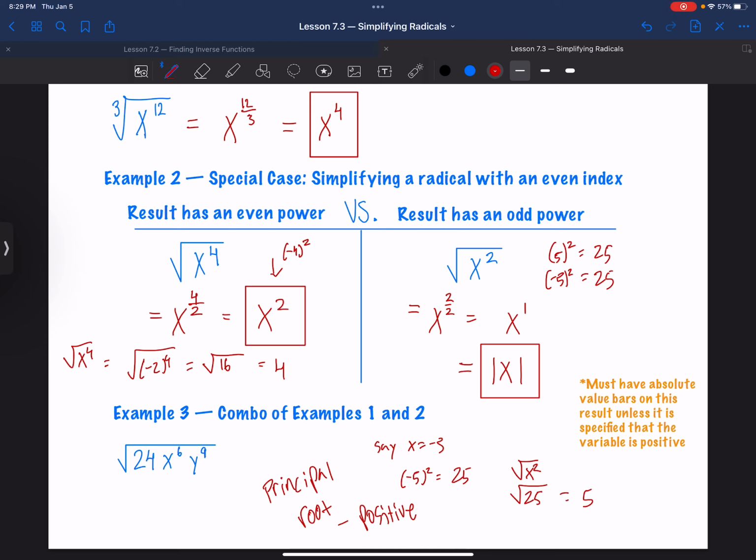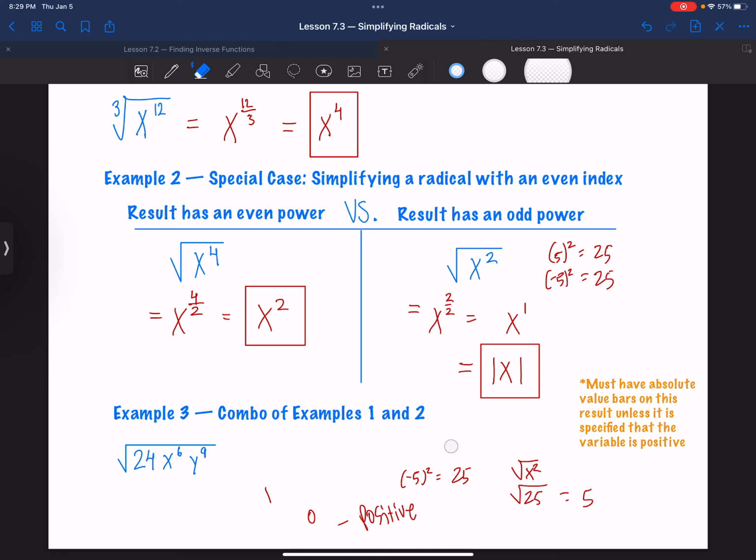Wait, is 2 to the power of 4 16? That is true. Okay. I don't know, I feel like I said something wrong there. I think I'm okay, but I don't want to slow the video down too much. But that's basically the idea: because x is getting squared, that result's going to be positive either way. So I don't really care about the absolute value in that case. Okay? That's really it. That's why that rule exists.